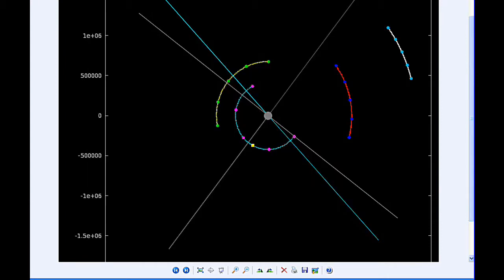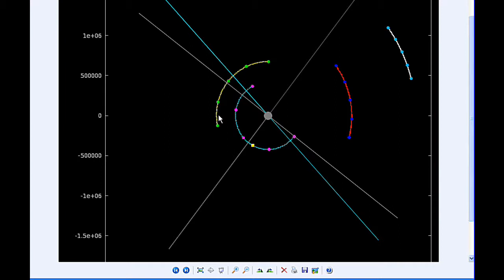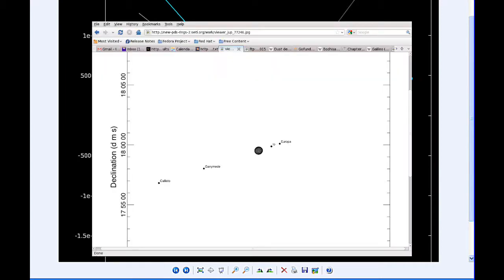It's a 3.8-minute event with an impact parameter of 0.606 arc seconds and an estimated magnitude flux drop of 0.158 magnitudes, being 69.46 arc seconds from Jupiter. By 18 hours UTC, Io is now firmly in quadrant 4, heading east, and Europa is firmly in quadrant 3, heading west. From 18:46 to 18:49, Europa eclipses Io.